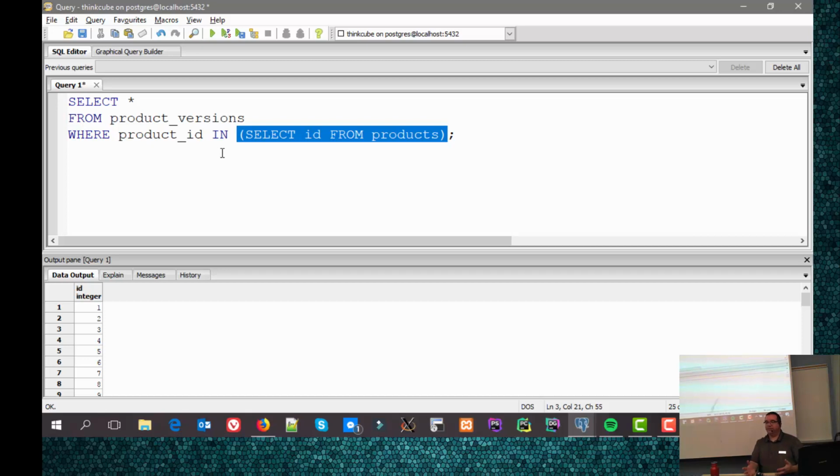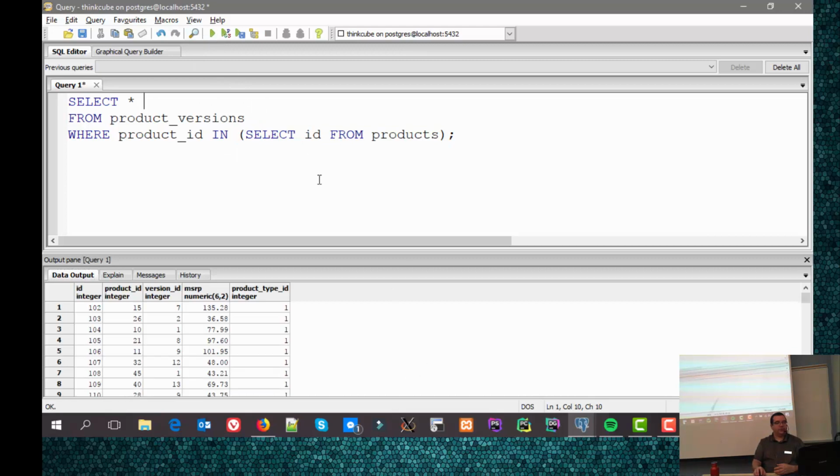What good is this? Usually people will ask. Well, for starters, I'm not getting any of the product information with it. I'm just getting the product versions here. This is the proverbial sledgehammer, because you could do this with a join just as well. And usually the join's a hair quicker. But every once in a while you end up with this weird situation where you can't use a join because the criteria is kind of odd on how they'd connect.